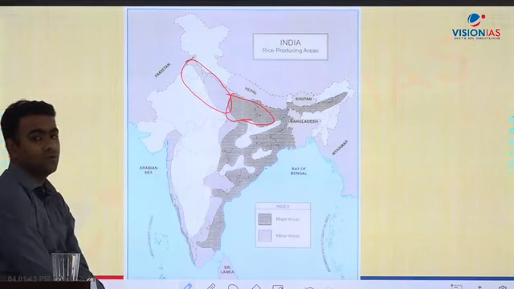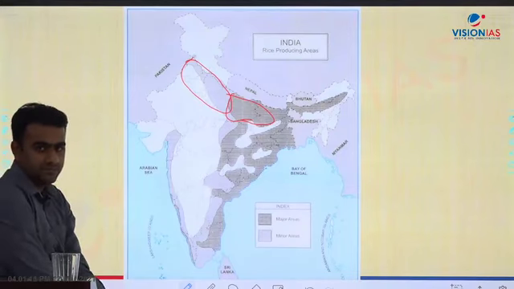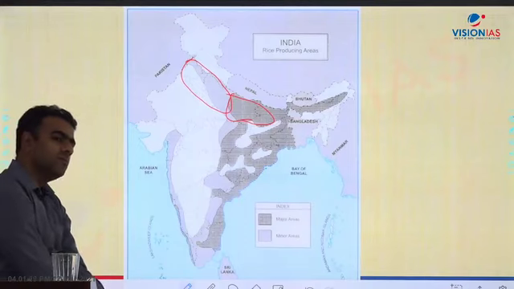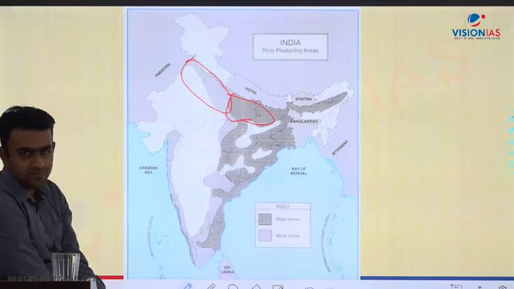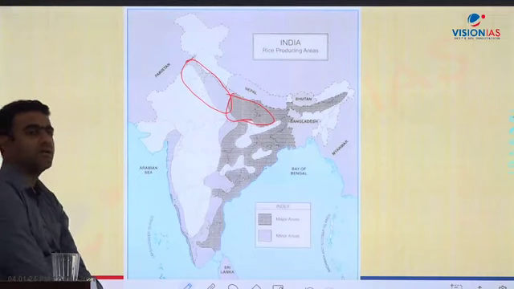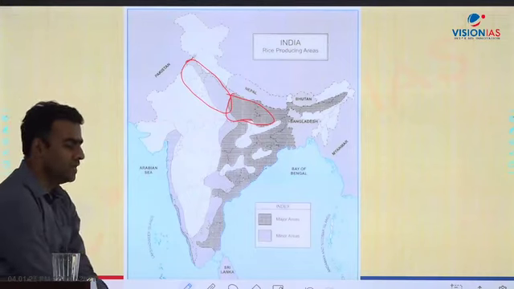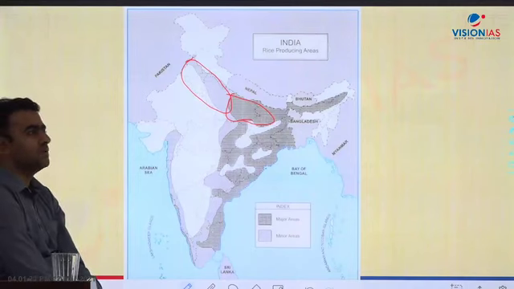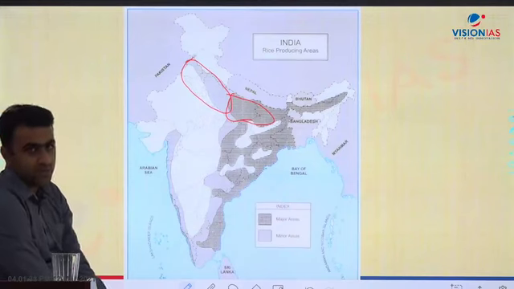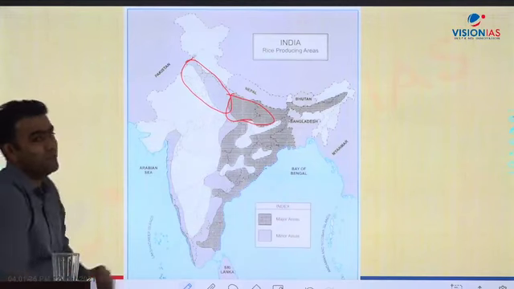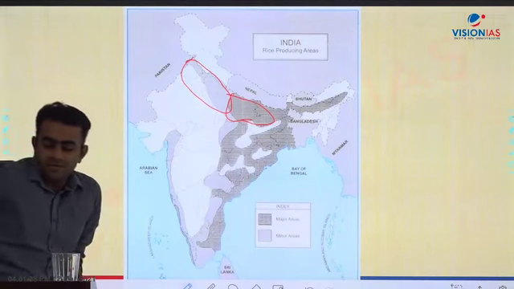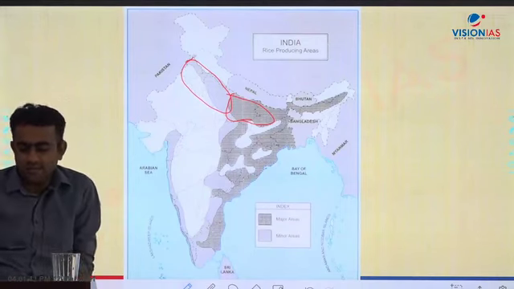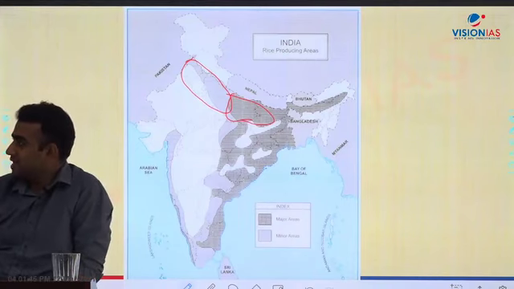So that's why they grow rice during the summers, and just before the monsoon begins, June में sowing होगा, they will cut it down by the end of October. By the beginning of November they will sow wheat, they will harvest wheat. By March to June they will do any kind of zaid. So that is the combination of rice and wheat. Rice wheat combination, they are mainly in the Gangetic plain, Indo-Gangetic plain. What are the reasons why they are very successful?